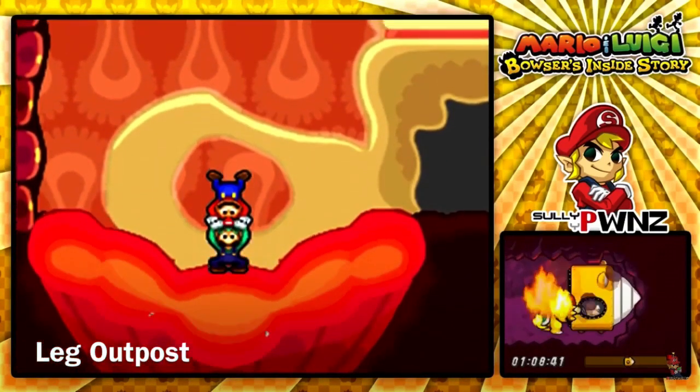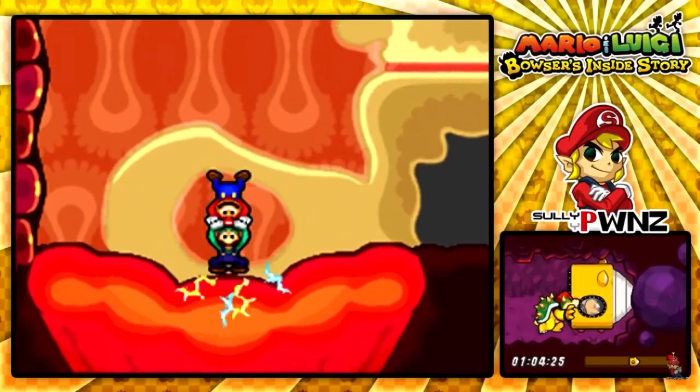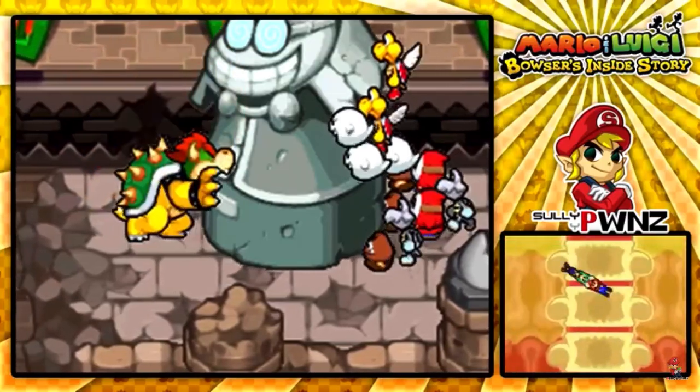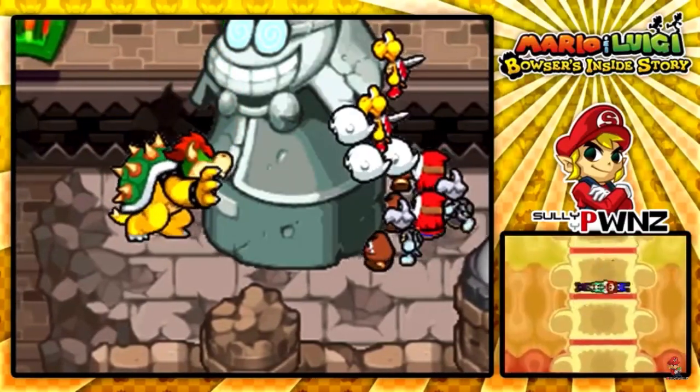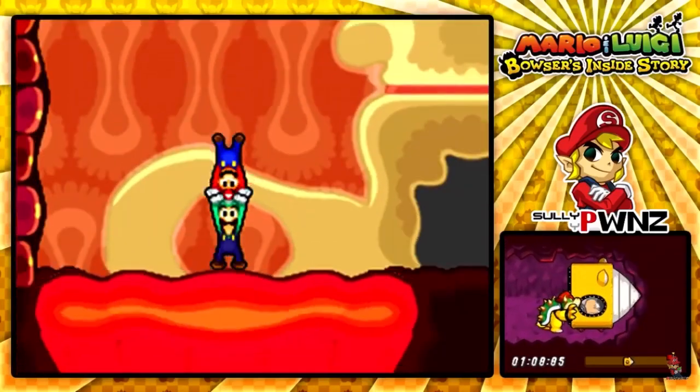I really enjoy the Leg Outpost minigame, but not for the reason that you're thinking. The main reason I actually enjoy it much more than the four that we've already talked about is for the unique attributes that this minigame brings. Well, first off, the first time that you do it, it's very simple, and there's a timer on there.